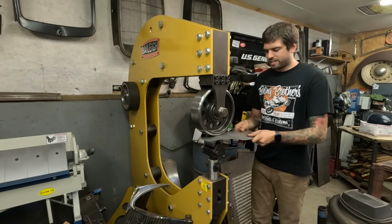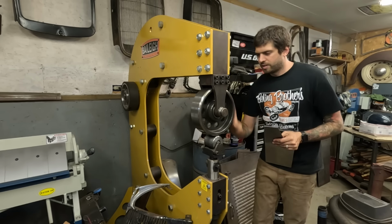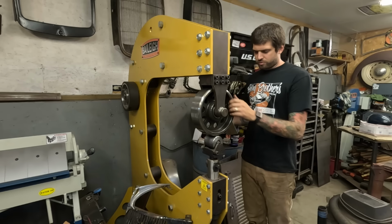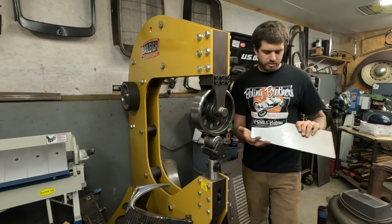I want to do that on the English wheel because I want to use it. I love English wheeling. Not that I don't like hammering with my power hammer, but this is just relaxing, so I like to use the English wheel. Let's see what we got here.